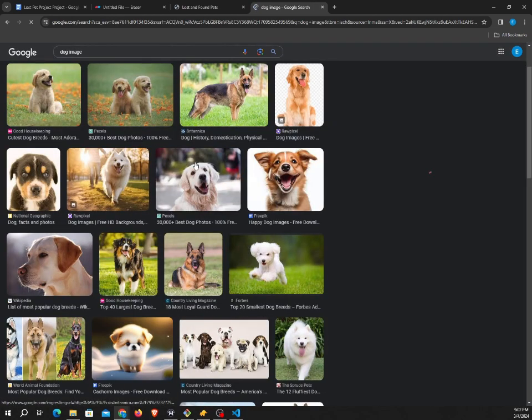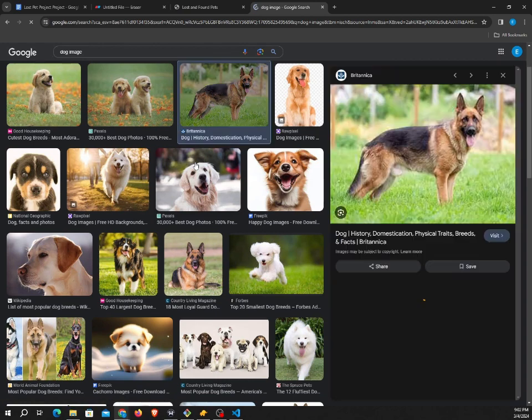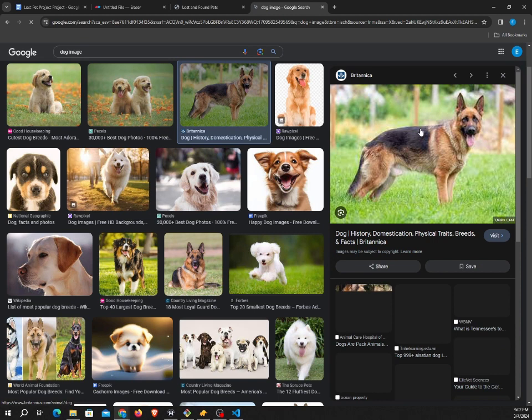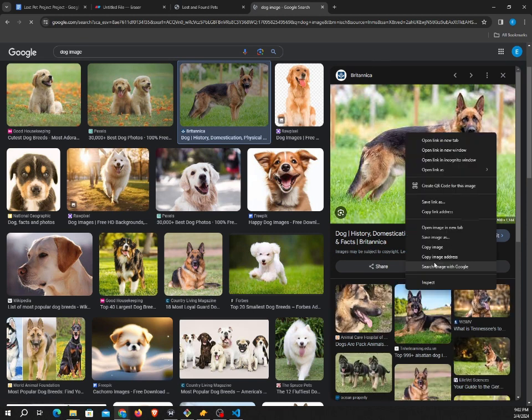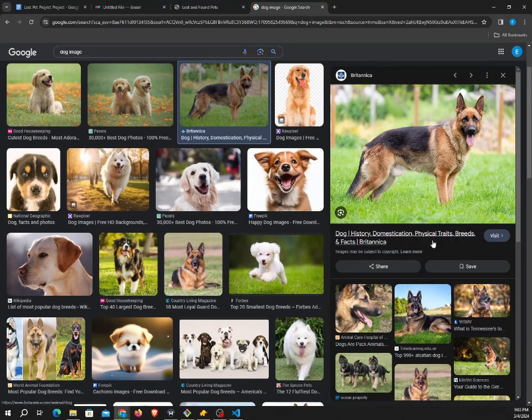I added 2 dogs, so I need 2 dog image. So I'll click on this one. I will use this one. So to get this image, I will just right click and I will say, I don't know, you have 2 options. Is that you copy the address and use it directly or you download it to your system. I think let me download it, that would be better. So I'll just say save.